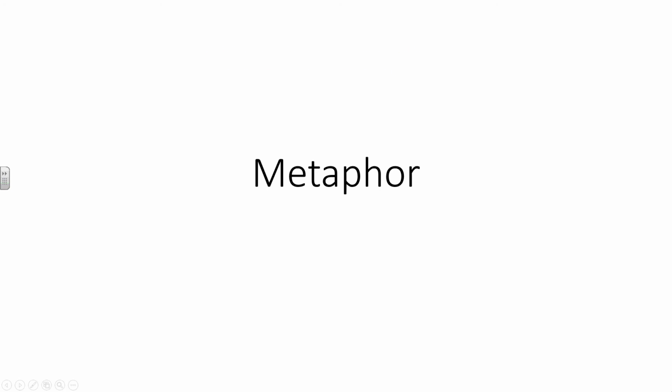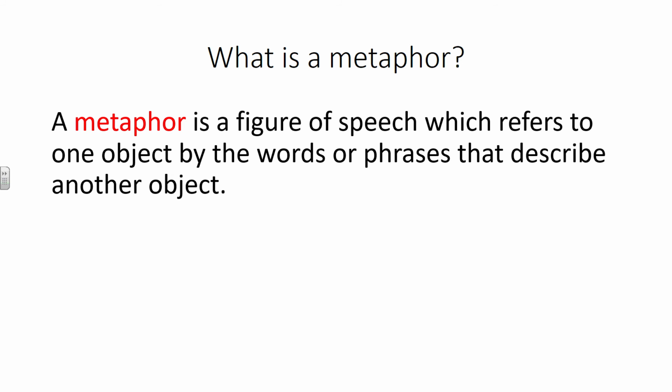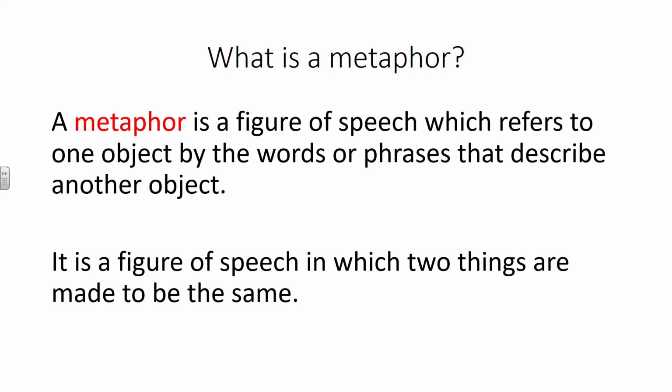Metaphor. What is a metaphor? A metaphor is a figure of speech which refers to one object by the words or phrases that describe another object. It is a figure of speech in which two things are made to be the same. That's why the words and phrases that describe one object describe the other as well.